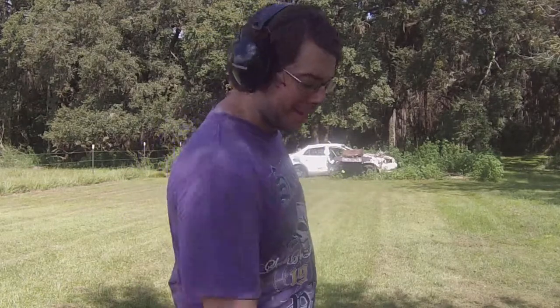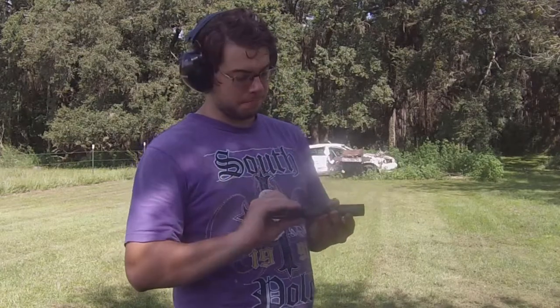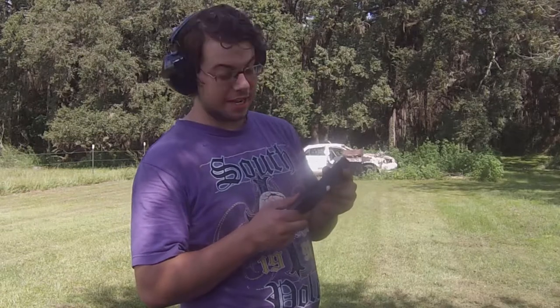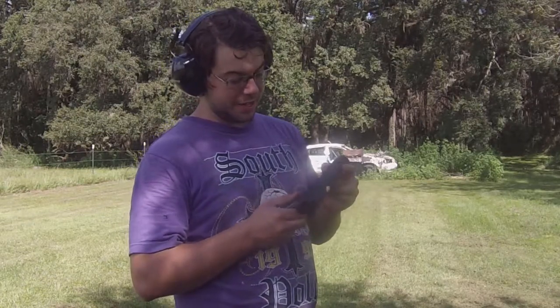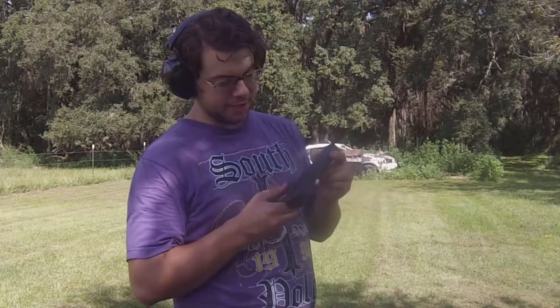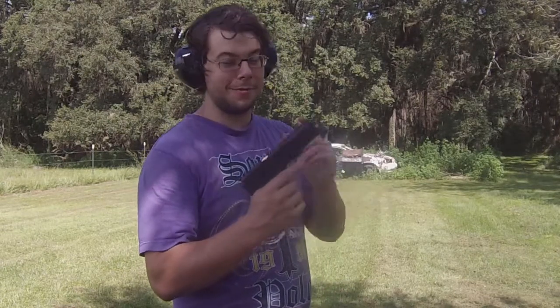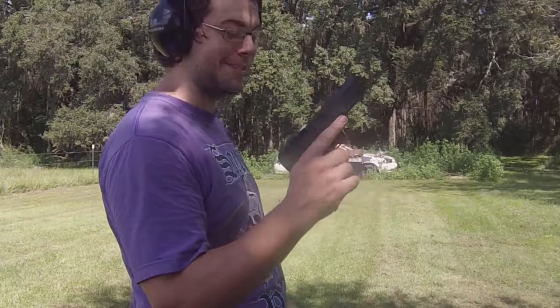So today I have a Stallard Arms little 9mm. It's a JS9. There we go. JS9, by Stallard Arms in Mansfield, Ohio. This is a very interesting little pistol. And don't mind what that white spot there is. But this is a very interesting little pistol.